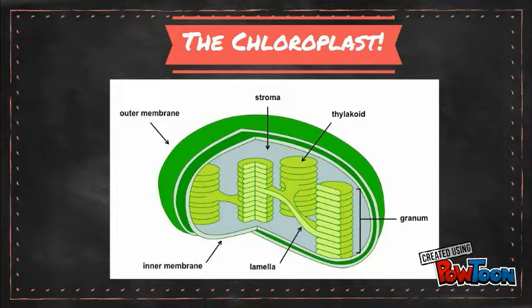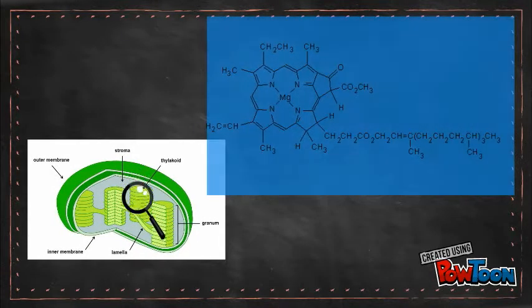Photosynthesis takes place in the chloroplasts, which contain chlorophyll. Chlorophyll is vital for photosynthesis. It allows plants to absorb energy from light. There are two important regions of chlorophyll: the porphyrin ring, which is the light-absorbing head of the molecule, and the hydrocarbon tail, which interacts with hydrophobic regions of protein inside thylakoid membranes of chloroplasts.